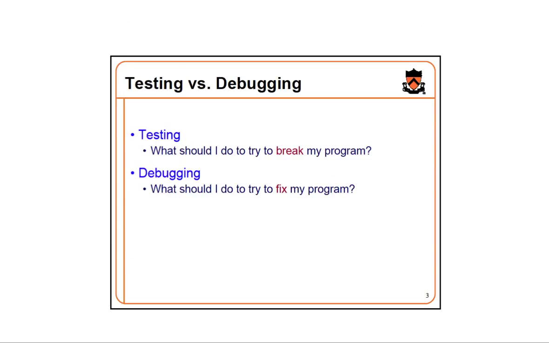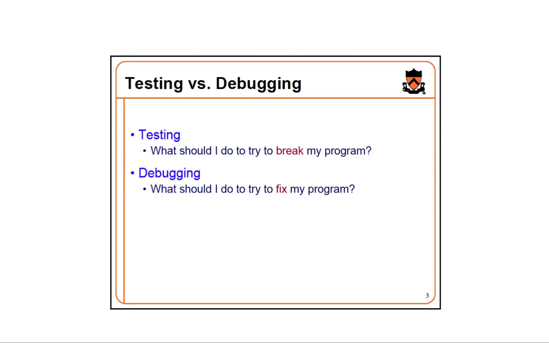So I want to talk about the difference between testing and debugging. When we're testing, the goal, and the question we should ask ourselves, is: what do I need to do to try and break my program? We talked about the sitting on the keyboard test, but there's certainly other things, fairly simple and straightforward and hopefully intuitively obvious. Like, if my program expects a number between 0 and 5, I should enter a -1 and a 6. In other words, the outliers from my expected range, and make sure that it catches those and degrades appropriately, tells the user that those were wrong inputs, gives them a chance to try again, or does something other than just crash and burn.